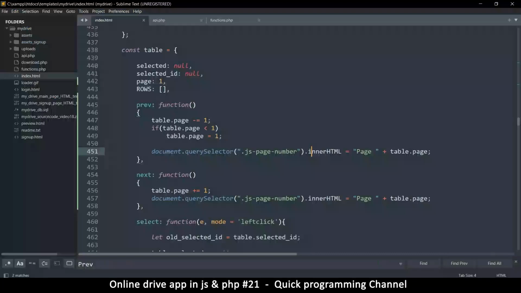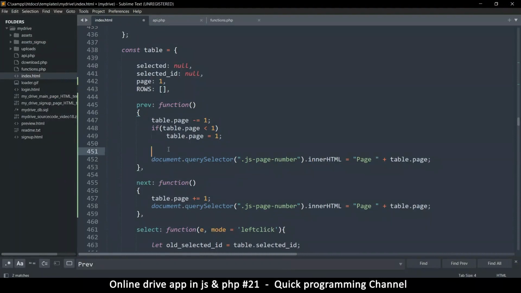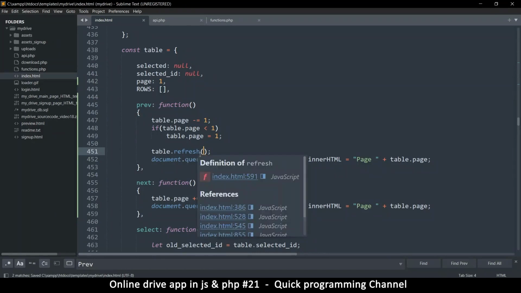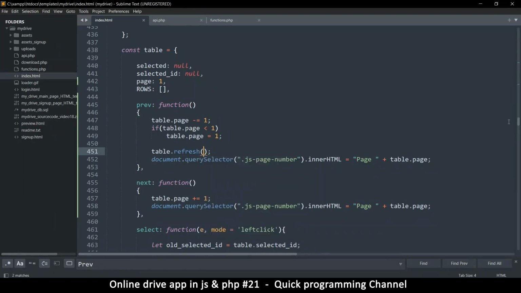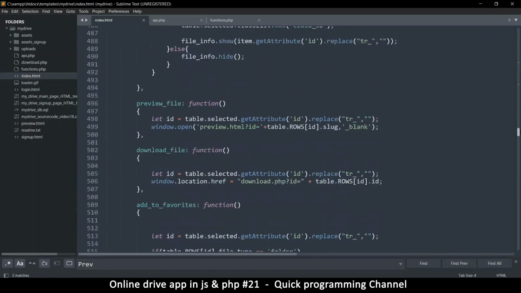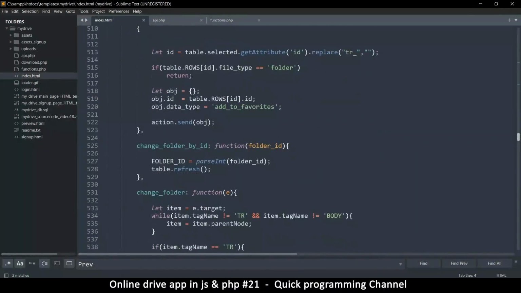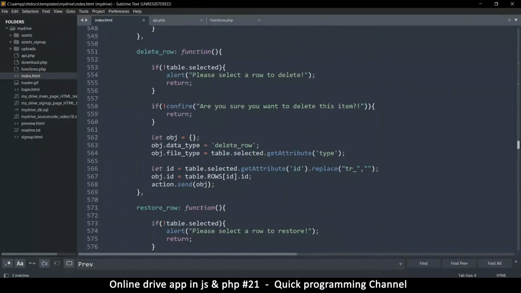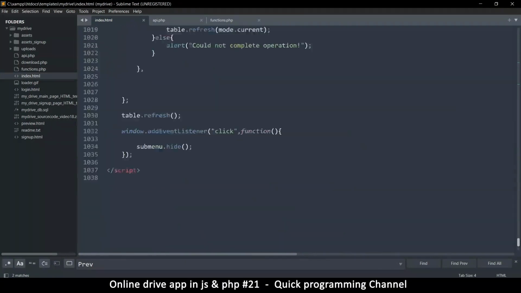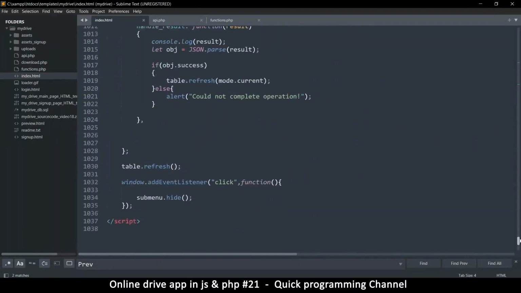Now, at the same time, once we change the page number, we are also supposed to refresh the page, the table, rather. So let's do a table dot refresh like that. So of course, in order to get, we have mode there, and what is the current mode? Let's see here. I want to see where I've used table.refresh with a mode applied to it.